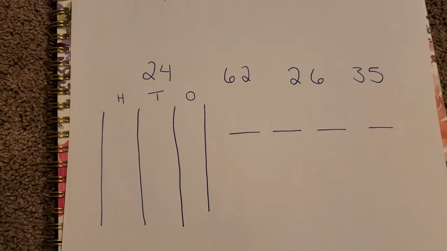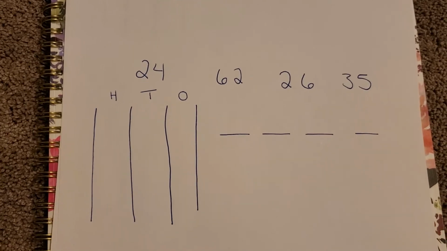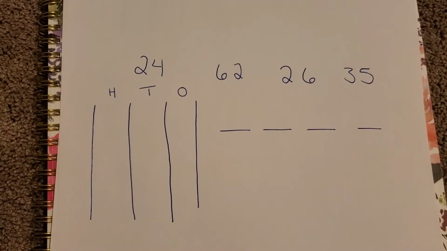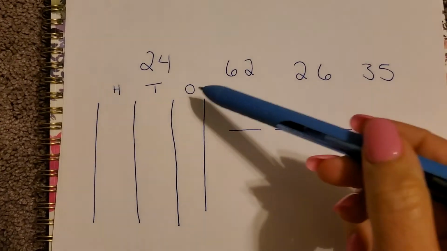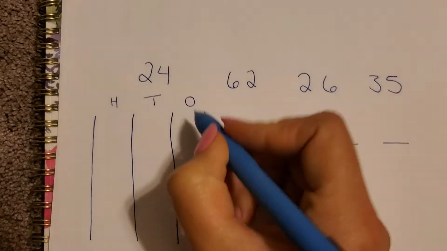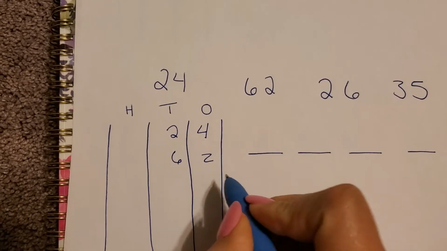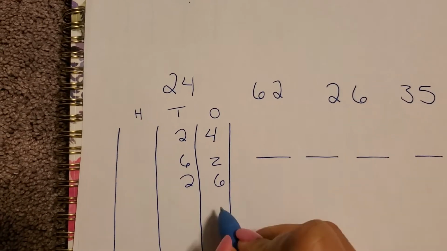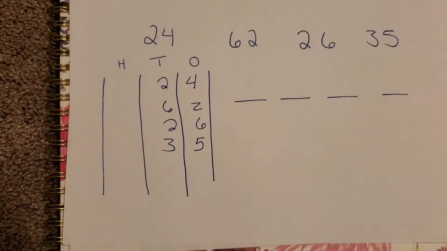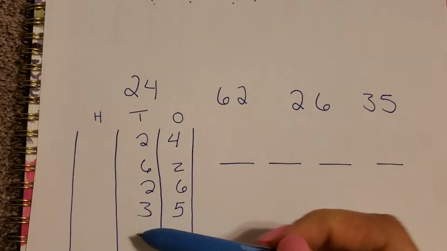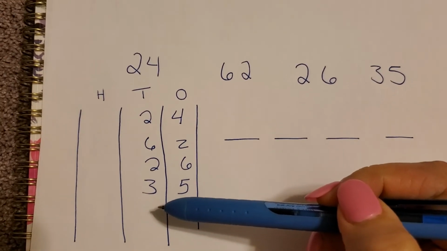But when we start getting into the thousands, the 10,000s, the 100,000s, it gets a lot more challenging. And so that's why I want you to get in the habit of always using the place value chart. So whenever we're ordering numbers, no matter what order they are up top, just start plugging them in the number chart. Okay, and then we will start comparing in the furthest column on the left.